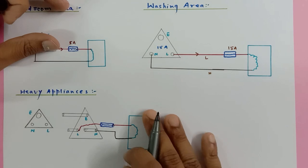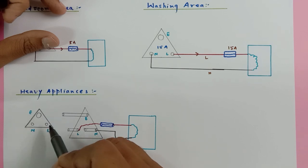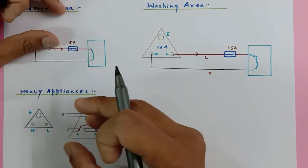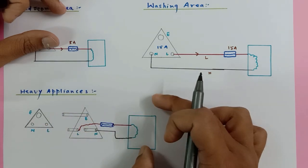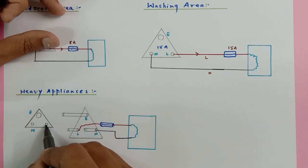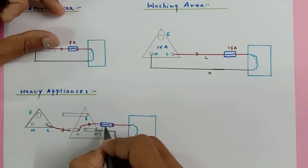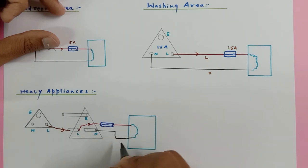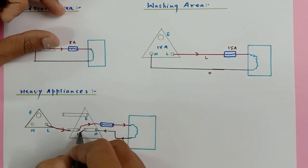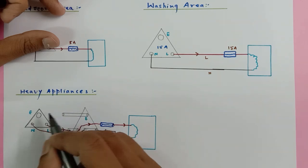In heavy appliances, if you look at the three-pin plug — with earthing pin, neutral pin, and live pin — there is a small fuse already connected inside the plug with the live wire. The moment you connect the plug, if the current is more than the required amount, this fuse blows up and the extra current cannot damage the appliance. If everything is normal, current flows back and your device works smoothly. The earthing pin is longer to protect us from body current or shocks.